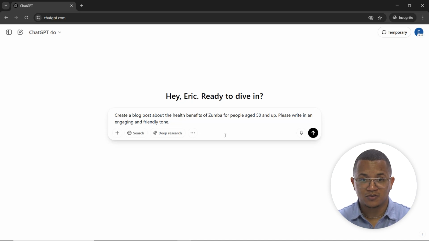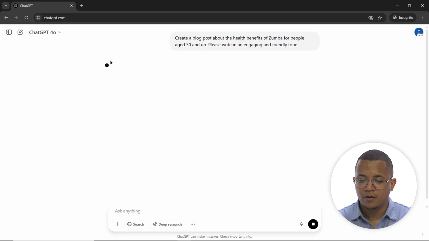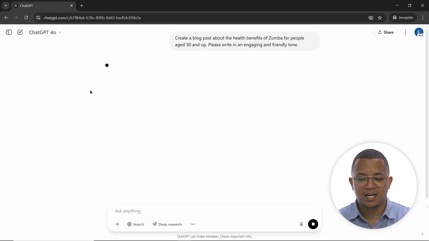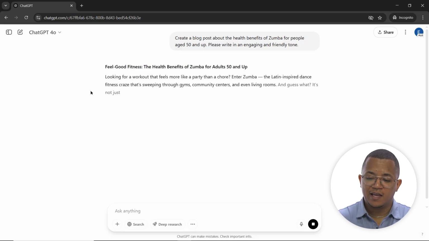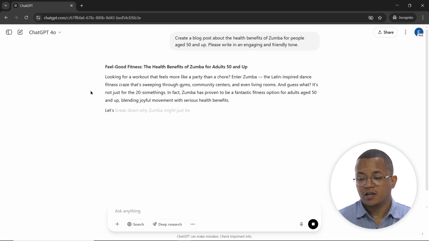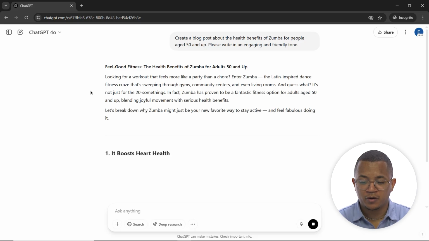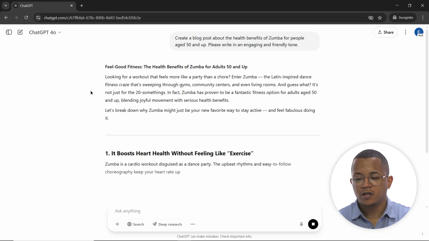So here we utilize goal, we utilize context and tone. Let's go ahead and take a look at how ChatGPT responds. So we'll send that off. You can see this icon pops up, which means that ChatGPT is thinking, is processing. And depending on what the actual assignment was, it may take a little longer for it to respond. Also, sometimes the system can get a bit overloaded. So if you don't see the response coming in right away, just give it some time.